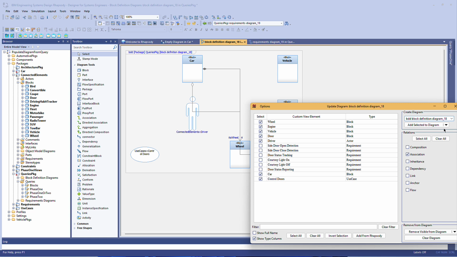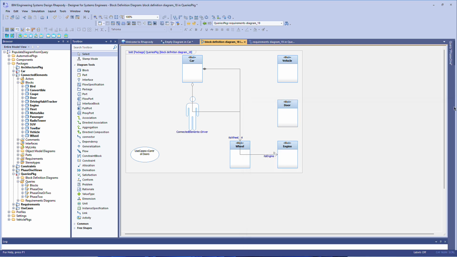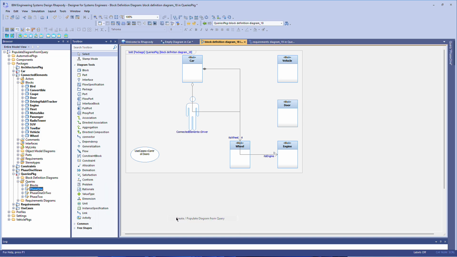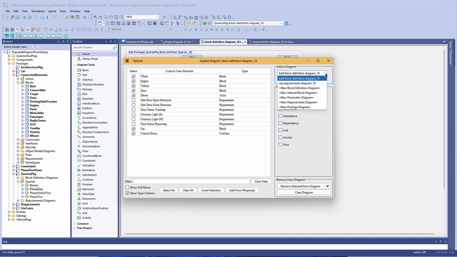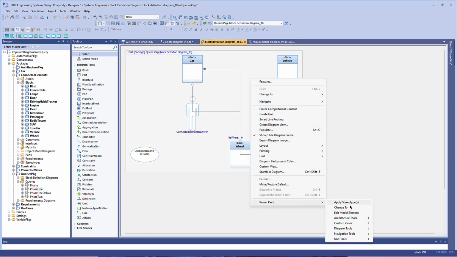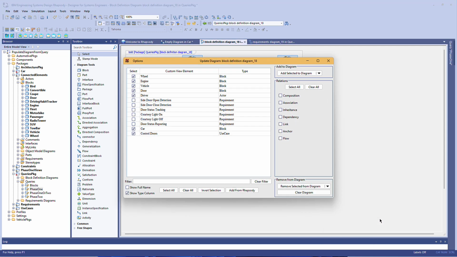Now, creating a diagram like this adds a dependency from the diagram to the query that created it. That means I can close the editor, and then I can relaunch it on the same query, and I'll get the same set of diagrams that I can choose to update. It also means that I can launch the helper directly from a diagram, and it uses that exact same query. Lastly, it means that the query itself can be read-only. For example, it might be stored in a profile somewhere, and so is reusable.